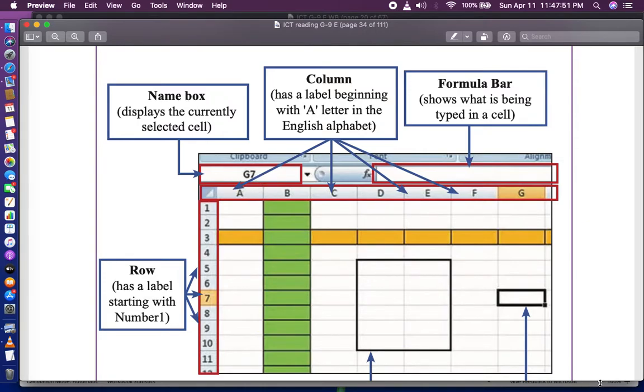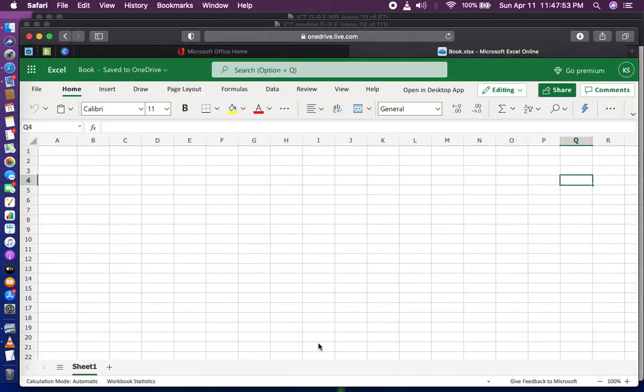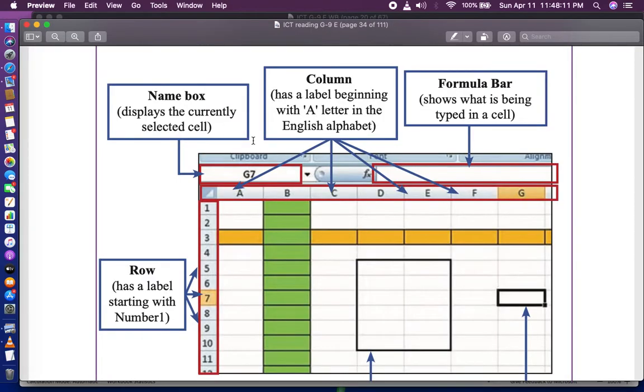If we go into a spreadsheet, again I'm using the Office 365 free online version from Microsoft to do this lesson. So this is the address or the name box.